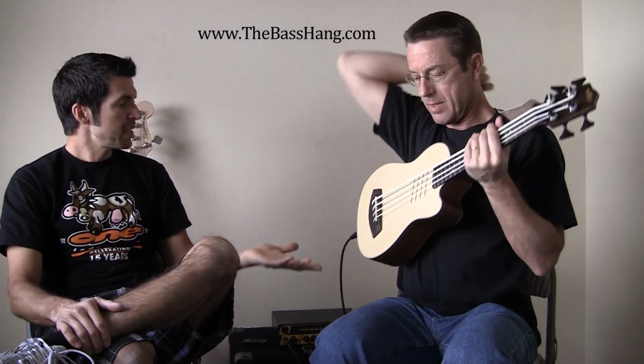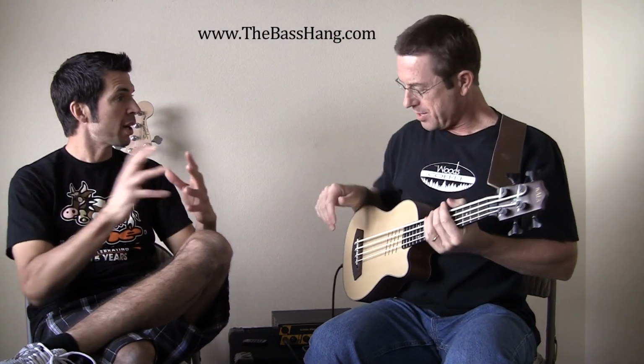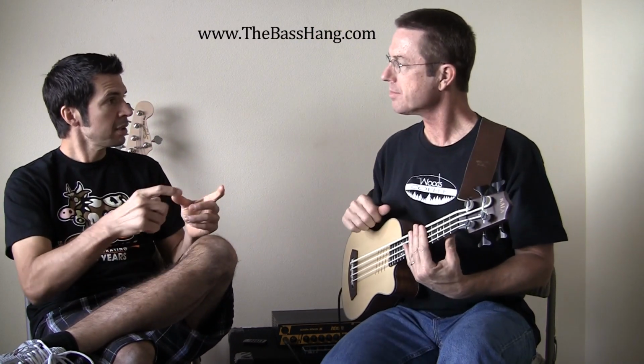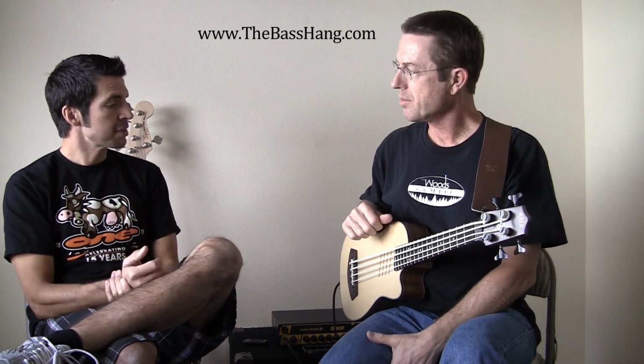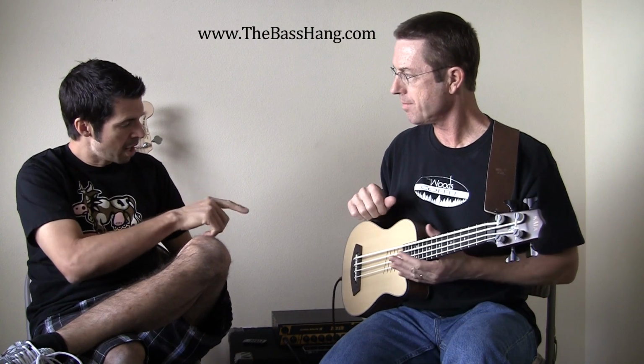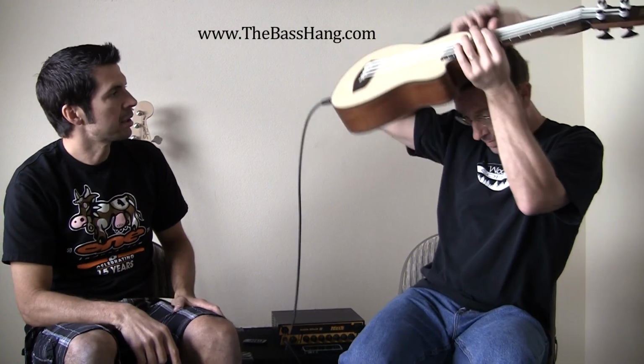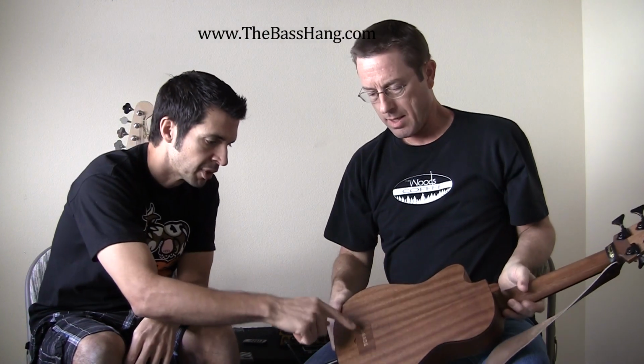Okay. It's a piezo pickup? Piezo pickup under the bridge, and that's all that's in there. Battery? Active? Or passive? Totally passive. Okay, and then what's the little notch on the back? Yeah, what is that little thing? That's where you get to restring it.